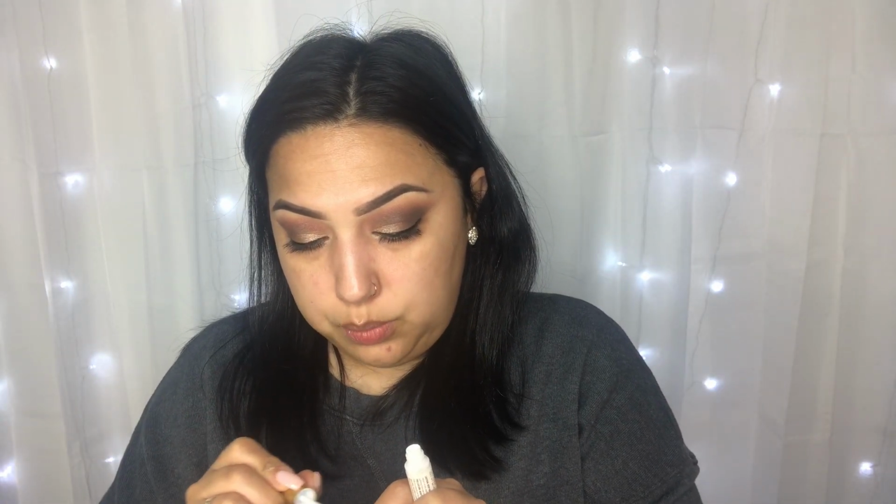I'm going to go ahead and apply glue to my lashes, and while the glue dries a little bit, I'm gonna go wet those sponges so we can move on to foundation. So I went ahead and wet the sponges, and they definitely got bigger and they feel pretty nice. This one feels a little bit more bouncy than this one. This one feels kind of hard and dense, so I'm gonna try both of them just because I want to see if one works better than the other. Start off with this one and see how that feels.